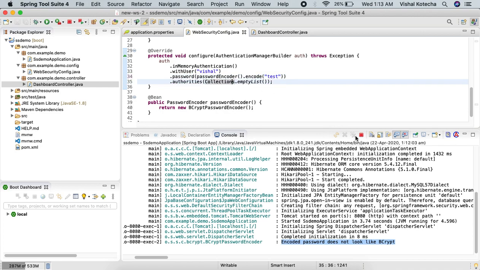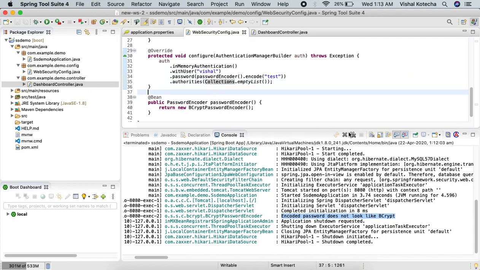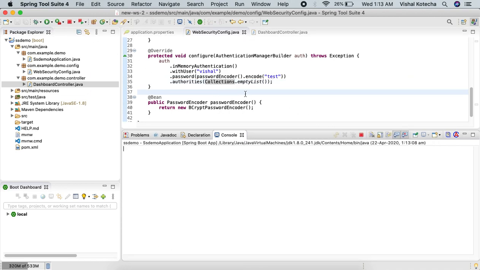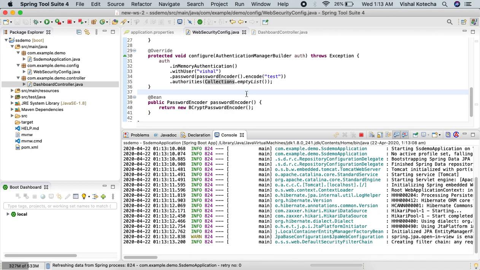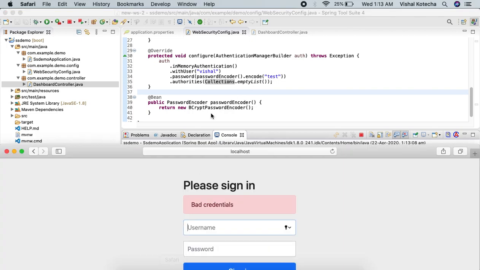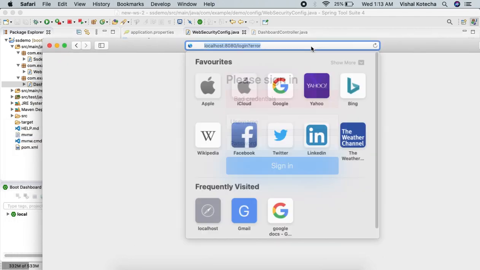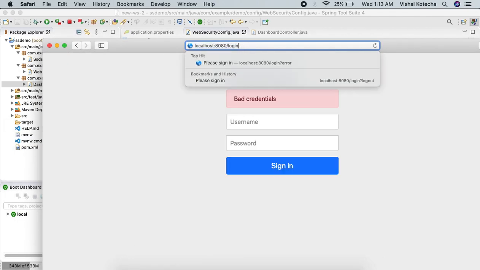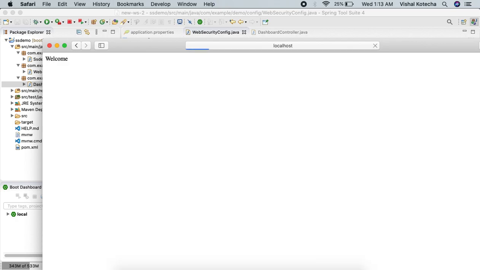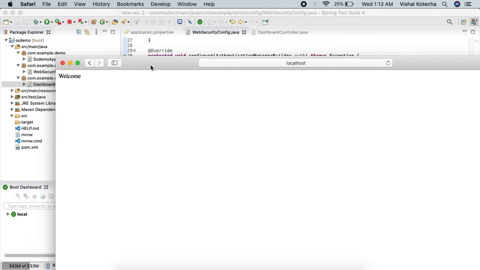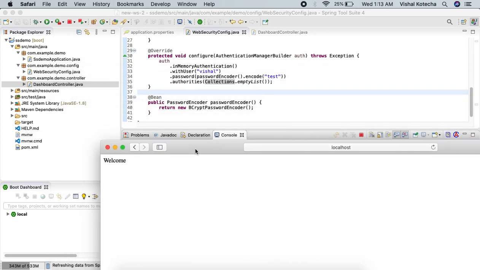Okay. So with this configuration, let's see if things work as expected. So username is Vishal, password is again test. Yep, we are able to get this done now.